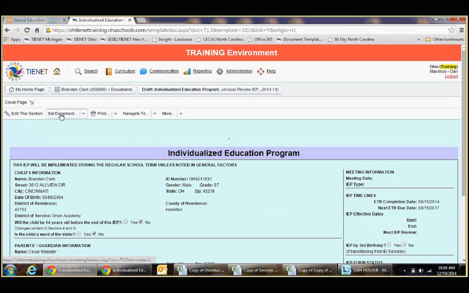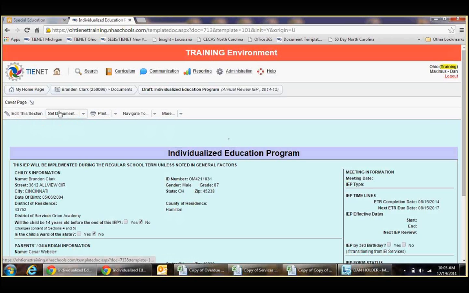When I cancel editing, you'll see there's buttons here that appear underneath the edit buttons. They're suppressed and they're only available once you cancel editing. So if you're working on a document, you'll want to save that and then hit cancel editing. After you save and hit cancel, you'll see the buttons here on the screen.